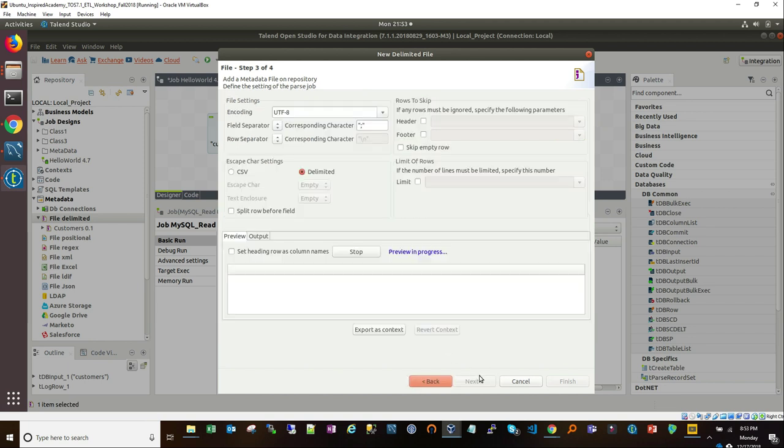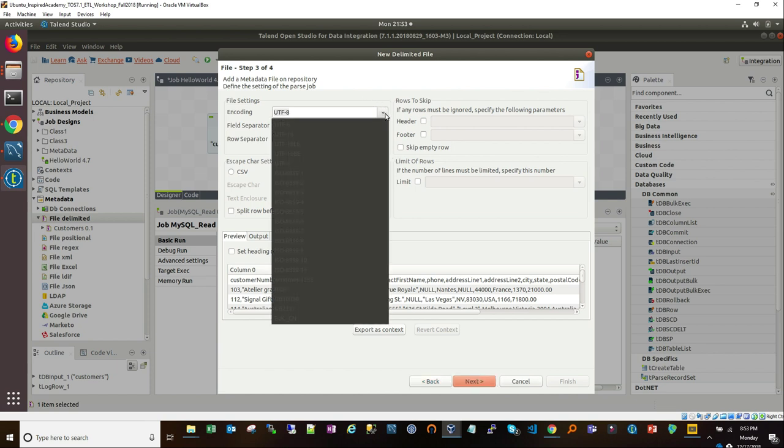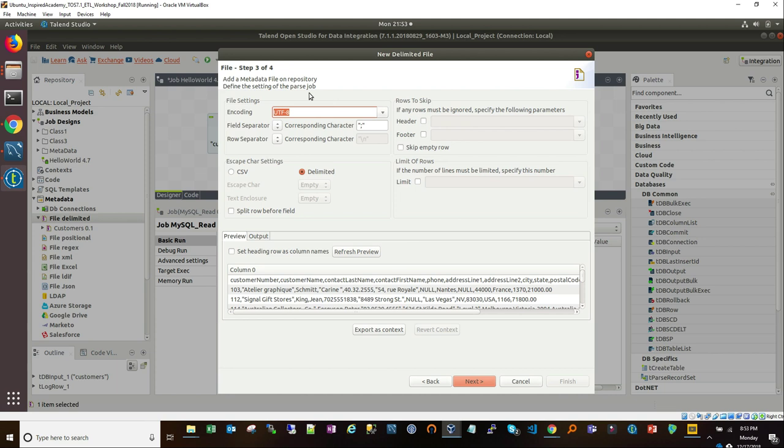Now the next thing that we want to do is we click next and we come into this tab. This is where we can fine-tune and configure the details of how to actually read the file we're working with. So let's take a look at some of the options that we're going to work with. In this case, we can change the encoding UTF-16, ISO, Windows. Basic, and I'll always keep this as basic as possible. Here, what's the delimiter that the file is, this file that we're working with.